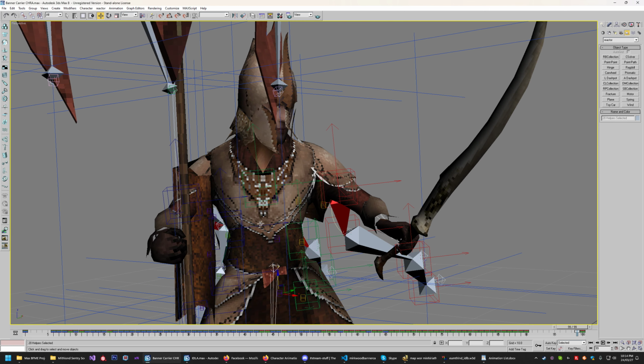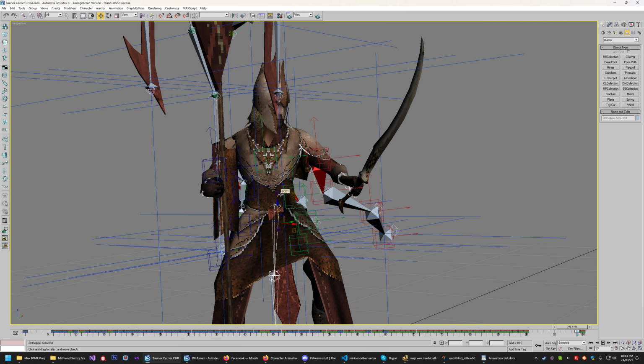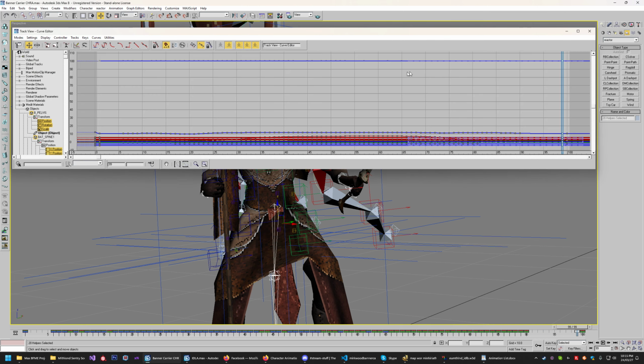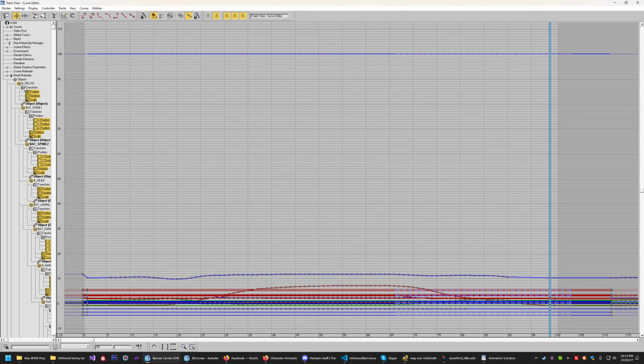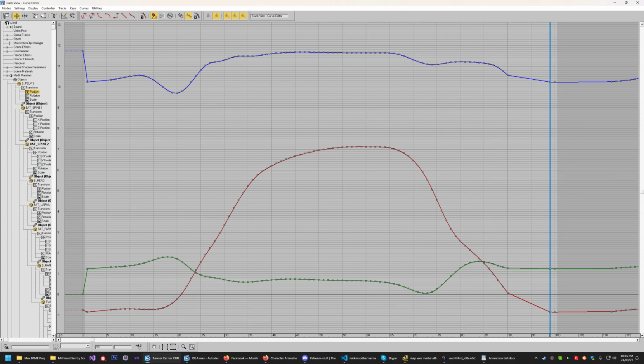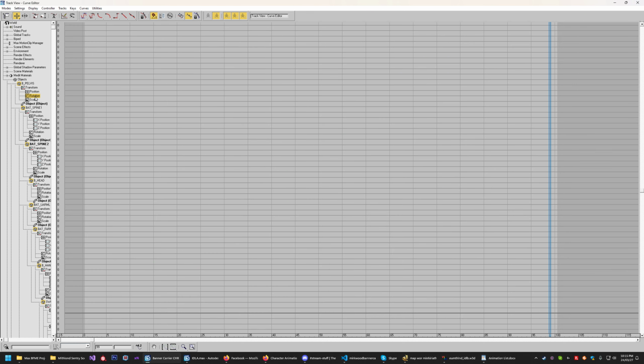Also, if you want to have, let's say, a better overview of the animation itself, you can use the graph editor. Go to graph editors, curve editor. And don't let this intimidate you. These are just bones. If you click on position, you can see the positions of the current bone in the animation, and now you can identify problems here way easier. I'll probably show you soon. And if you go to rotation, you'll see nothing just because there aren't any controllers activated.